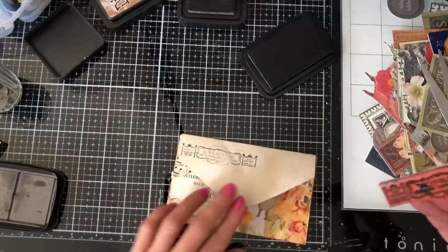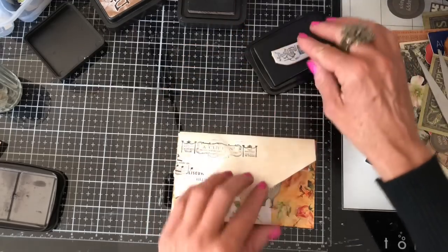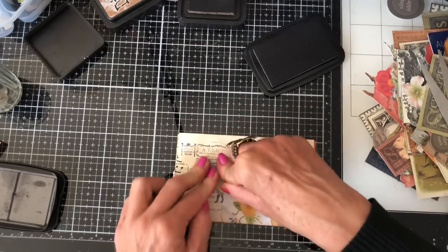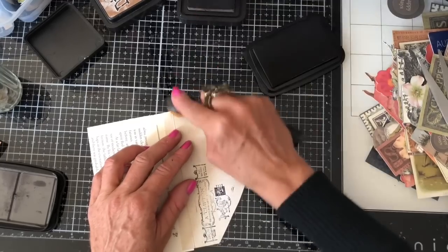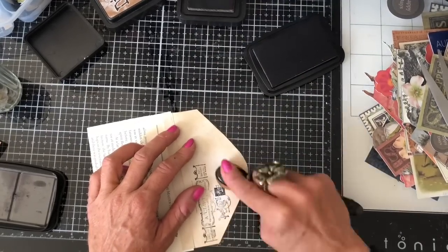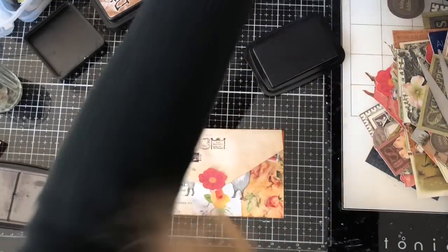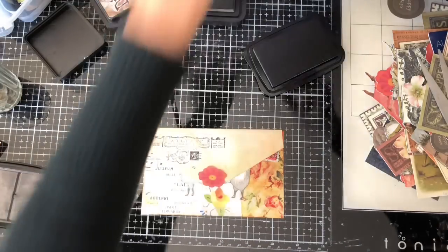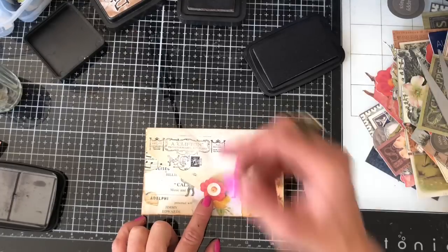Okay. Just got that there, and then maybe having a bit of a rummage through my favourite stamps box now. It is handy having these here, I must say. So I've got another little postmark type stamp, which we could have like here. That's nice, isn't it? Might just ink this up a little bit around the flap, so it's got a bit of contrast there. And then let's see how one of those page protectors would look on that flower. Might look rubbish, but it might look okay. Yeah, I think I'm going to do that.